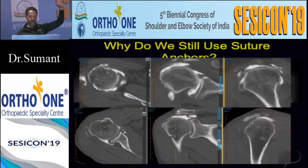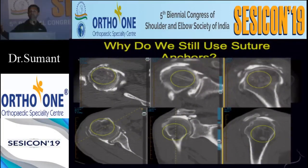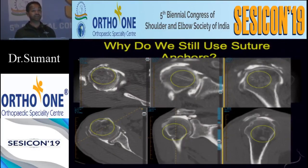Look at all of these suture anchors in the tuberosity. What about this patient — how many people are happy seeing all of these radiolucent anchors in the tuberosity? Why did we start to create radiolucent anchors? Why did PEEK evolve? PEEK is not absorbable. So that we don't see it and patients don't see it — it's pretty simple. I heard beautiful lectures, no criticism from me, but five or six anchors in the greater tuberosity — three-and-a-half to four millimeter anchors — you're destroying the bone that we need later on in life.